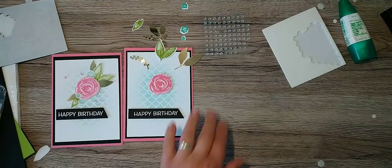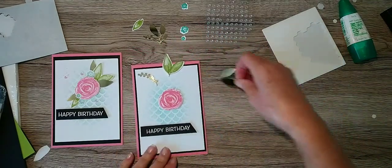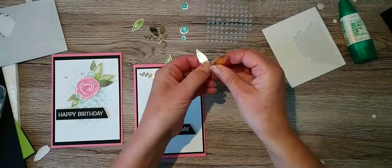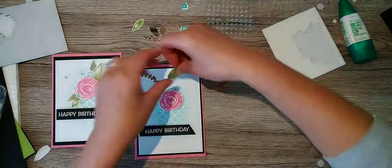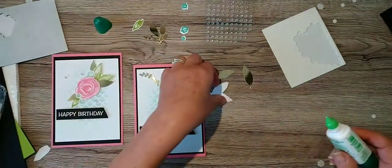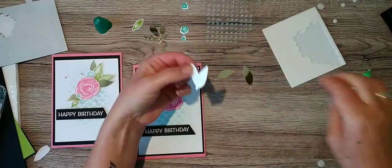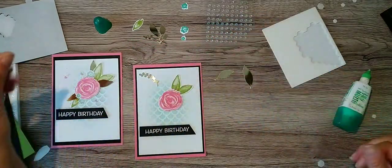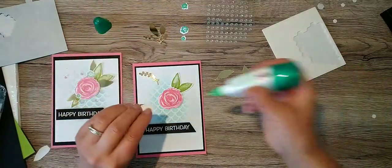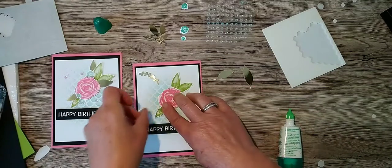on. We'll leave those to dry just there, and I'm going to actually separate the gold leaves, and really simple to stick these on, just one blob of glue behind and just give that a press. And a blob of glue behind this gold, green one. I'll pop that down at the bottom.